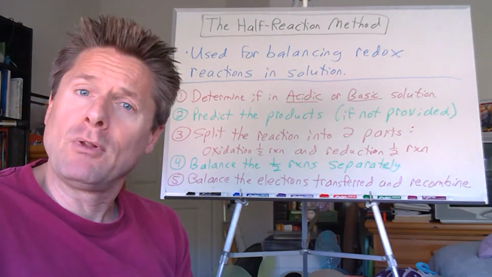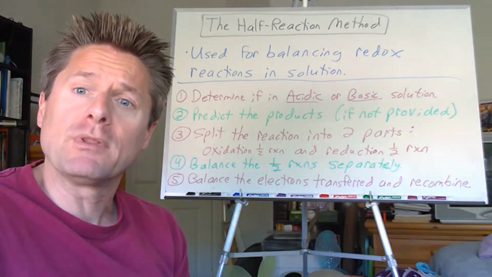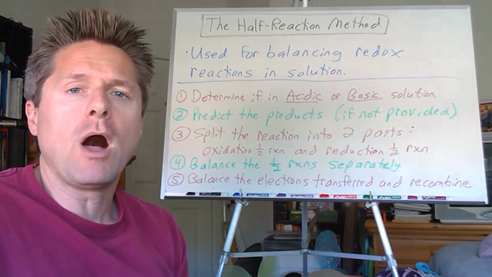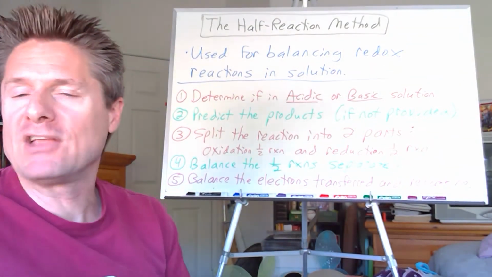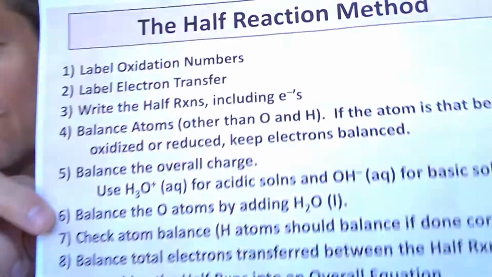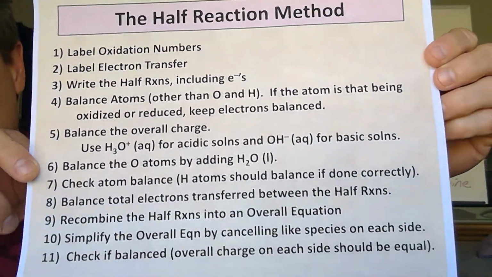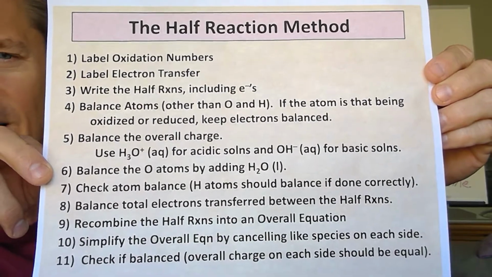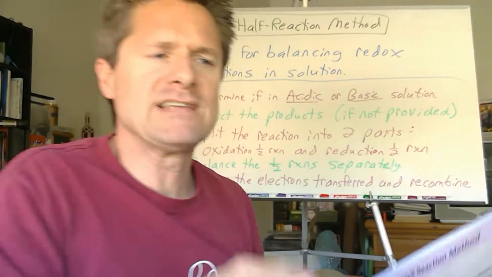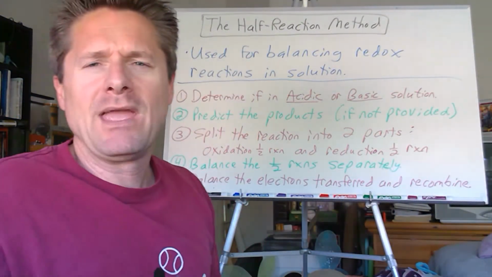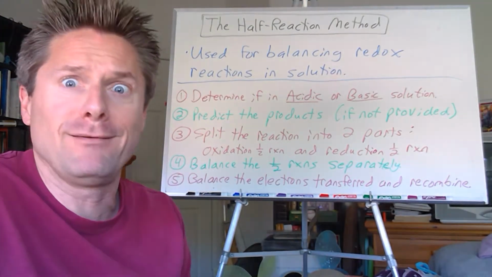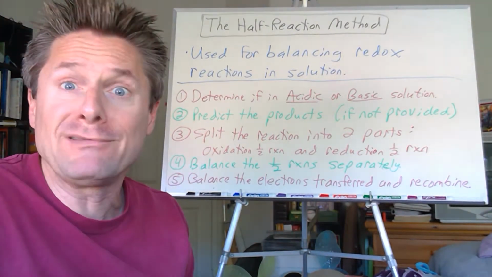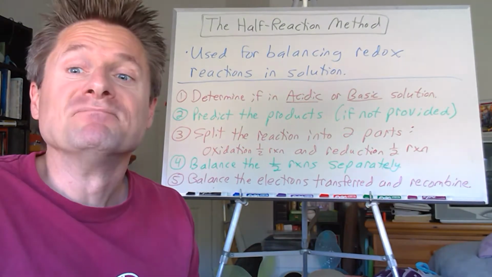Let's do one example in basic solution, and one example in acidic solution, so we can walk through the steps together. But make sure that you have the half reaction steps with you. Depending on what textbook you're using, you probably won't use this; you'll probably use a different technique. You still get the same answer. If your professor prefers H+, use that. If they prefer H3O+, use that. All right, here we go.